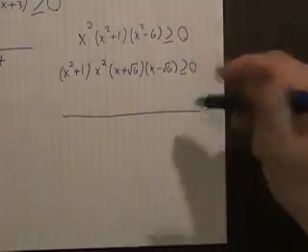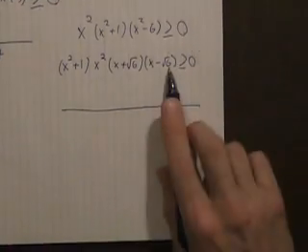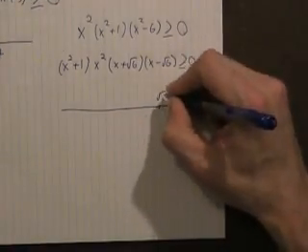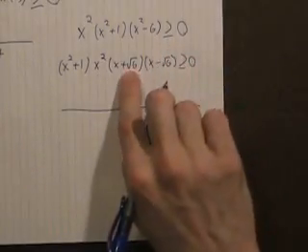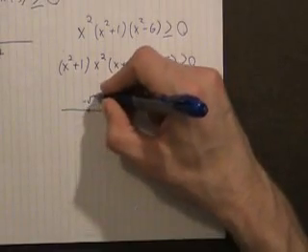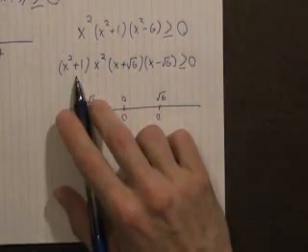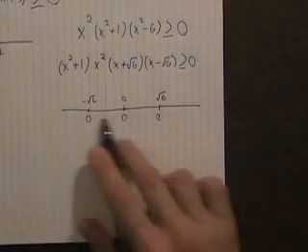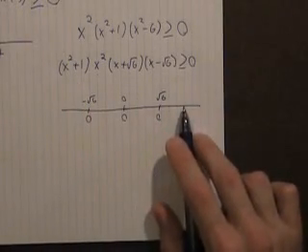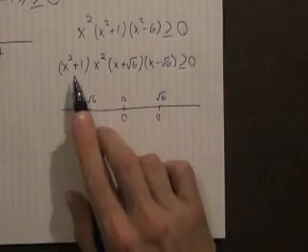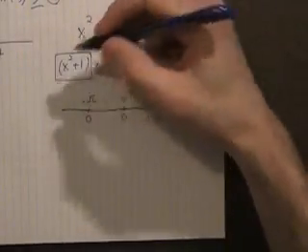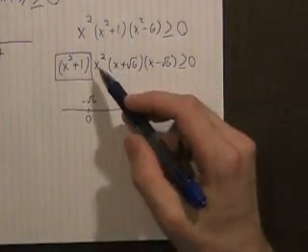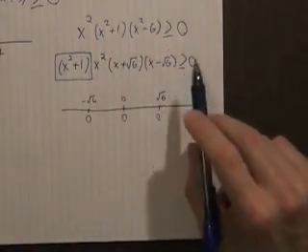Once it's all factored out like that, no big deal. You treat it just like this. So you draw it out. Where are the zeros? This contributes a 0 at radical 6. This makes it 0 at 0. This makes it 0 at negative radical 6. This doesn't contribute any zeros, so it's not going to give us any additional zeros in here. What role does this thing play? Since it doesn't give us any zeros, it's not going to contribute anything to the sign chart, really.